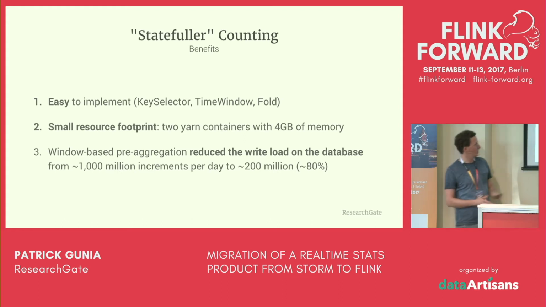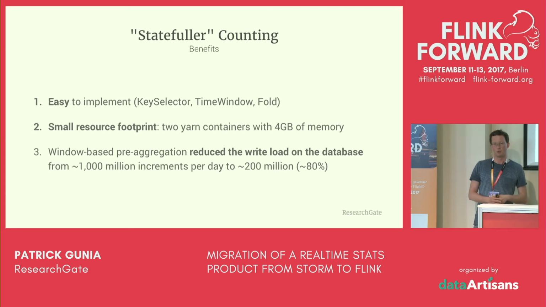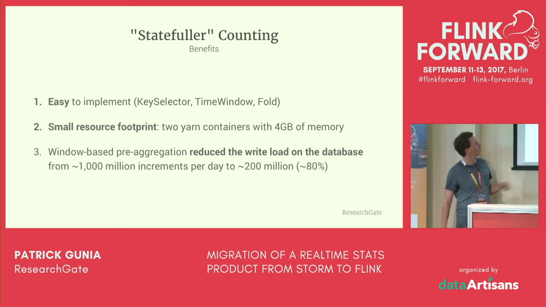So what we did, we had those roughly 1 billion increments per day. By simply pre-aggregating them by such a simple window operation, we were able to reduce them down to 200 million increments, thus roughly 80% of the write load. And you can believe me, your database team will love you for doing something like that, because nobody ever does that. So pretty good, pretty easy, and nice benefits from that.